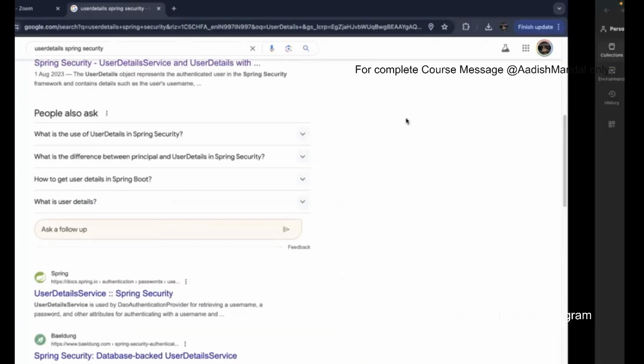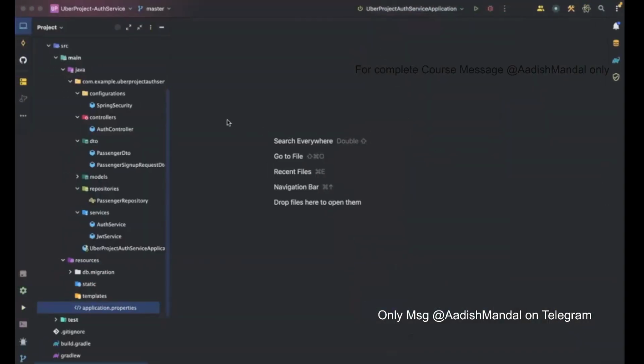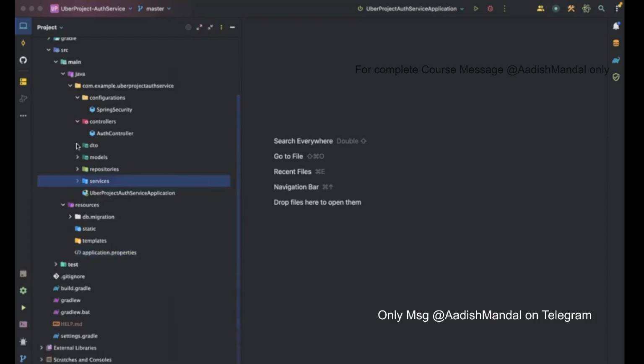So we want to authenticate our passenger. What we'll do is write a brand new class. Let's come up here, and this class is also part of security.